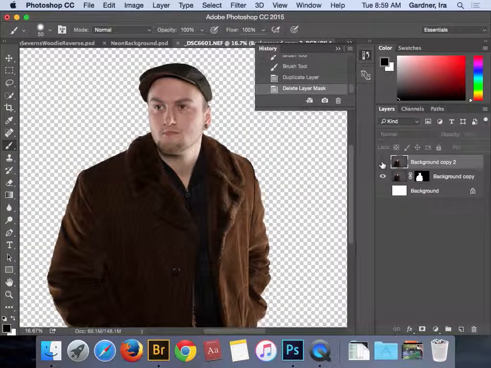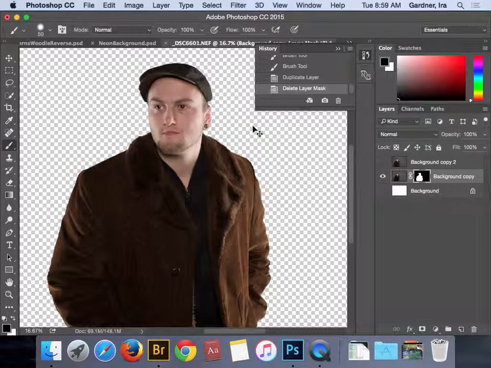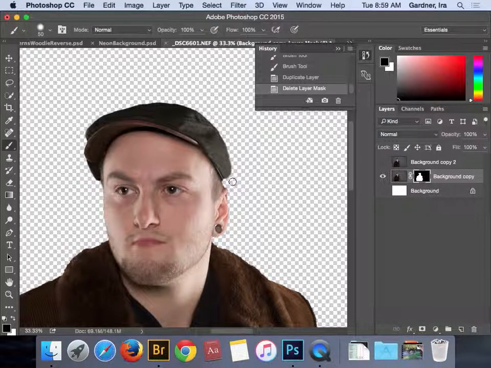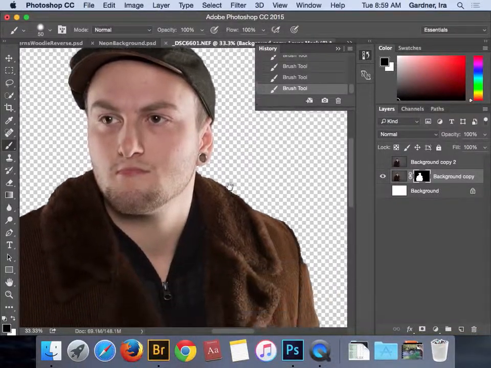So I'll come back on here and get my white. Make sure I'm not losing his ear nubbin, because I'll be able to touch that up once I get it combined with the background image. Okay, now I'm just going to look to see if there's anything going on here.